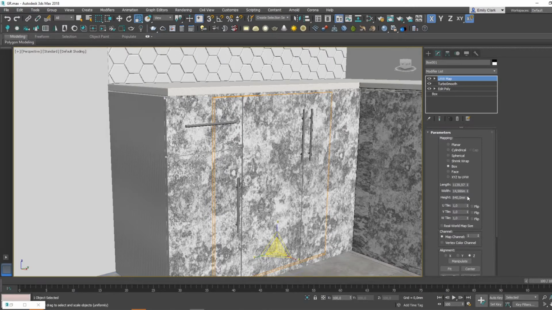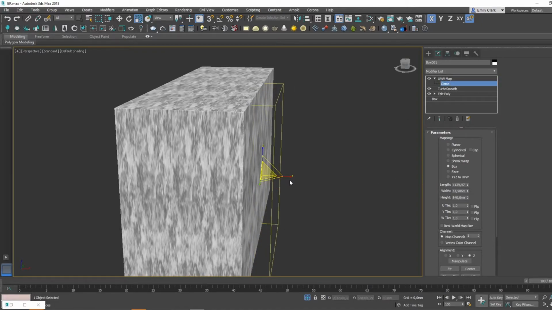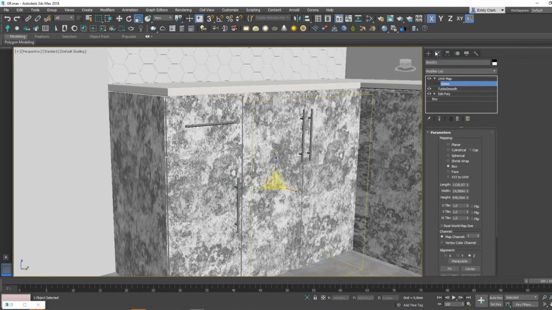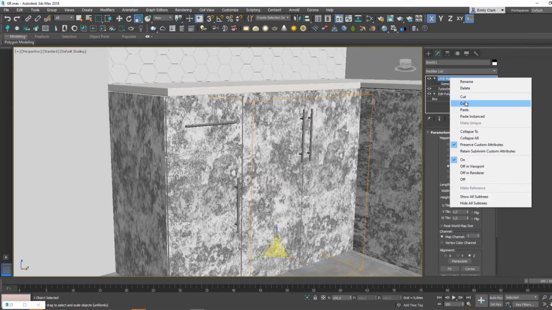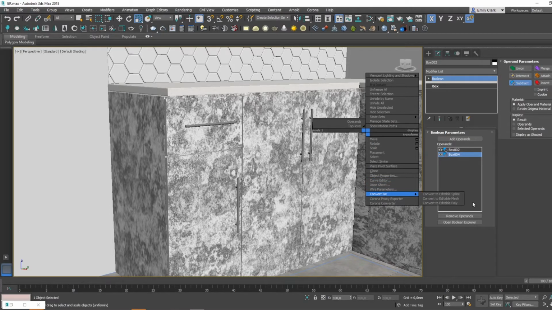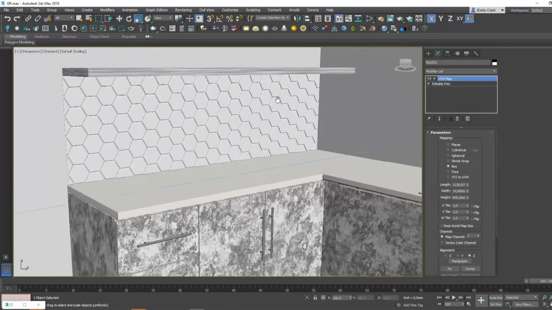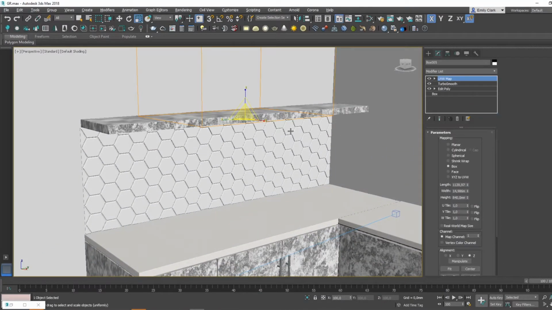Don't know why it's copying like that. Anyway, we'll just have to adjust this manually. Just convert that. Alright, and then the same with our shelving.